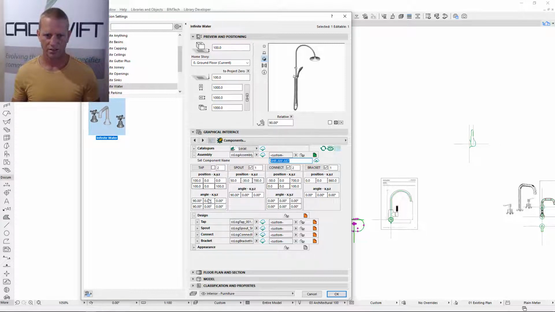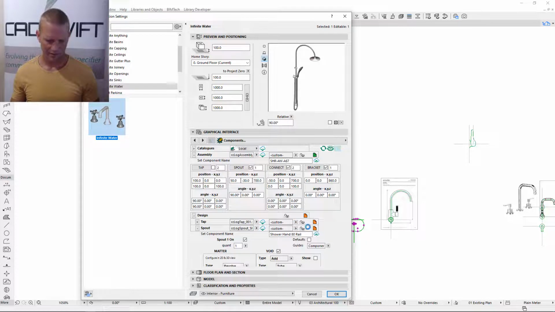So first, we go down to the tap. That's just set to custom. I could set that to off if I haven't saved an off type, but the taps are off, so that'll be controlled in the assembly anyway. Sometimes it's nice to set it to off so you see it locked down to off, and you know that it's controlled and there's not something else in there that you didn't plan on being in there.